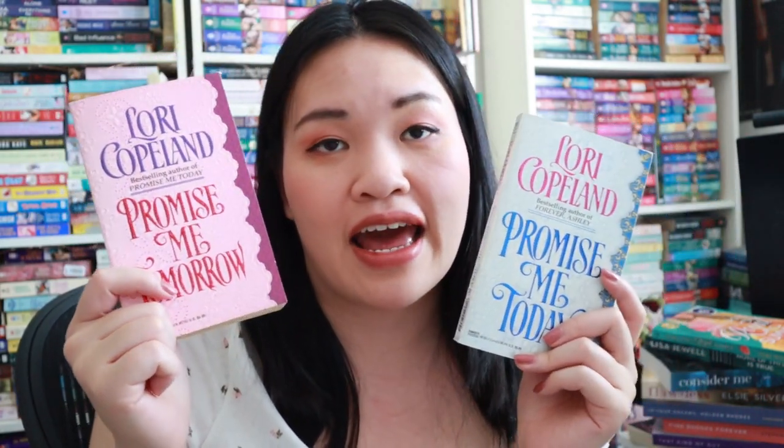The next two books are part of a series that Laurie Copeland wrote. I don't know what the series is called, but I know she rewrote these titles. This one's called Promise Me Today and this one's called Promise Me Tomorrow. I already read the third book in the series and I'm excited to read about the two other sisters. Essentially, the premise is that there are three sisters who rob places and are about to be hauled off to jail. They take over the wagon and run away from the police. Three heroes see this wagon riding down the road and stop it, and each one decides to take one of the sisters to avoid the police. These books individually follow each sister with her respective hero.